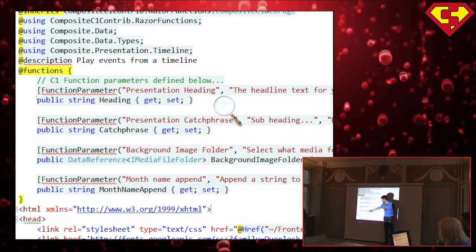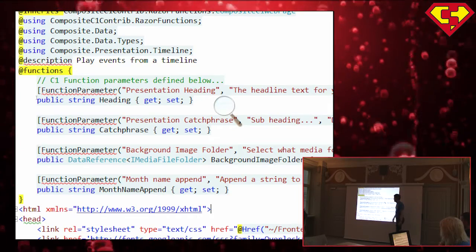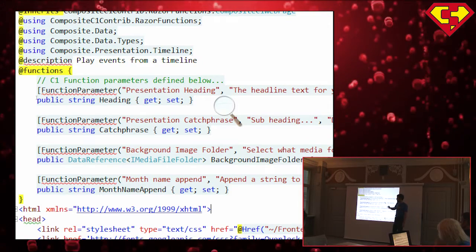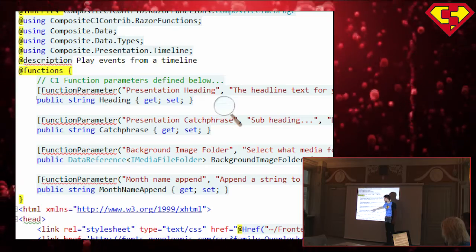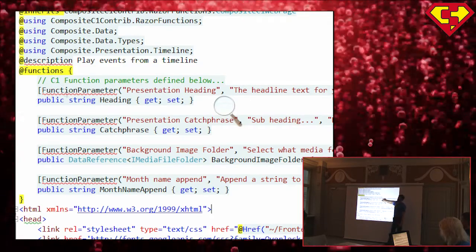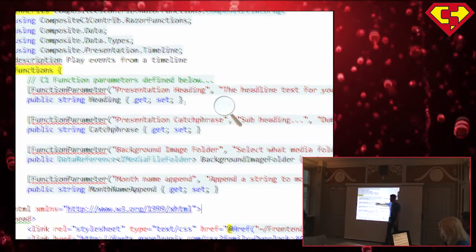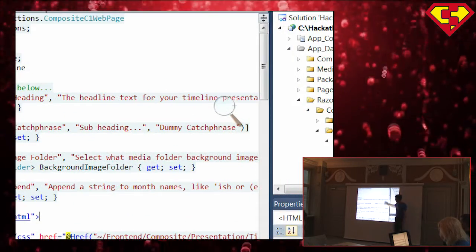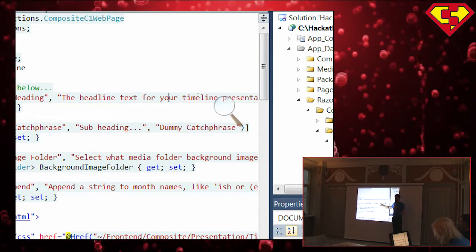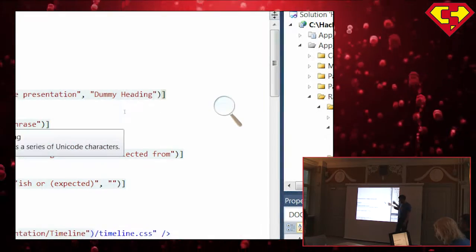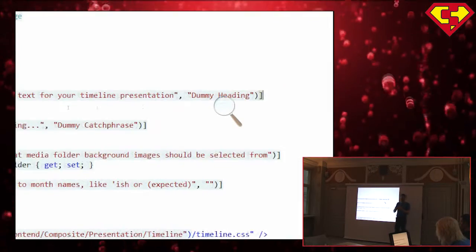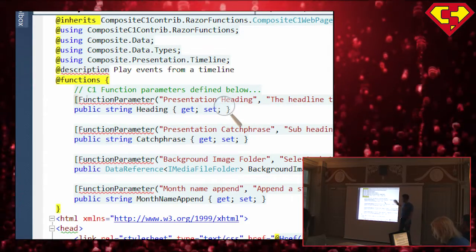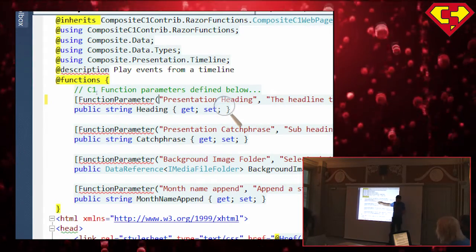And then we have an attribute defined above each public property. This is optional. If I don't have it, the C1 parameters will have both name and label identical to the property name. If I define this, I can give a nice label. The name is already given, it's right here. I can also give some help text, and I can add some default values, so it's not a required parameter. There's also an ability to write custom widget markup, some XML which controls how the UI should look when the user is filling out this field. But by default, for instance, if C1 sees this is a string, we will show a text box.